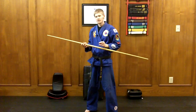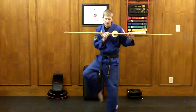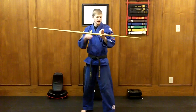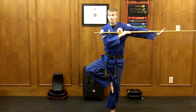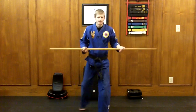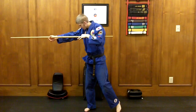Now be careful when you're drawing this back. Make sure you have nothing behind you. If you have limited space, you can do a small drop back, but a nice full drop back is better. What happens here is we take our back arm and we let it straighten all the way out, with a good parallel bow to the ground. Stepping out in a long front stance, all we do is transfer that energy. We transfer that motion from the left side all the way across to the right side.